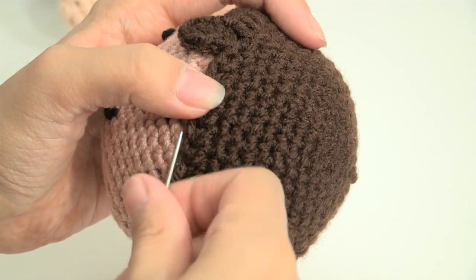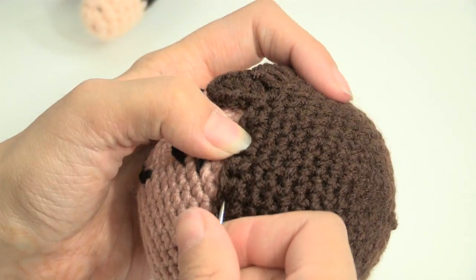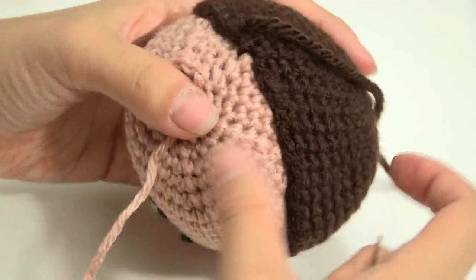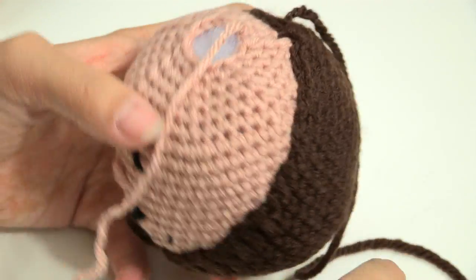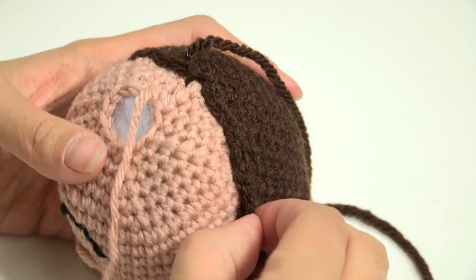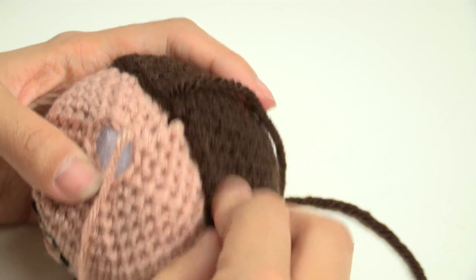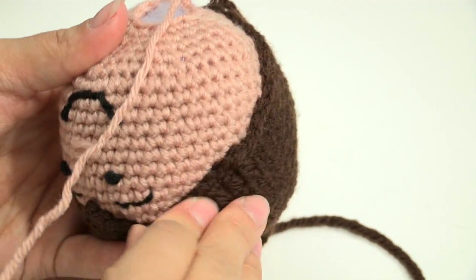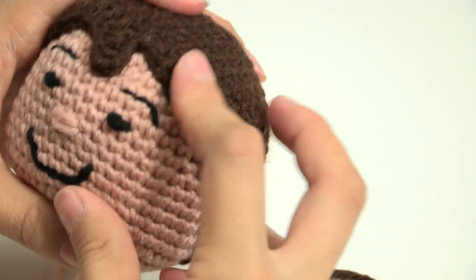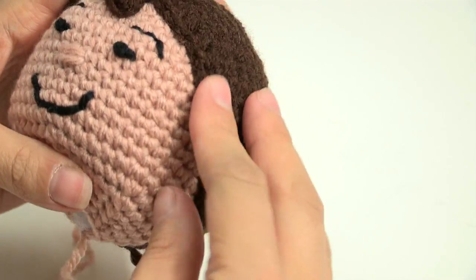And I'll meet you up and show you how to fasten off, and then we will start with the body. Okay, so I just made it all the way around, and you can see that some of these spots are really poking in. I might have pulled a little tight. Just make sure that you pull that back so that it's nice and smooth all the way around before you fasten off. You just want to make sure that everything looks smooth and clean.